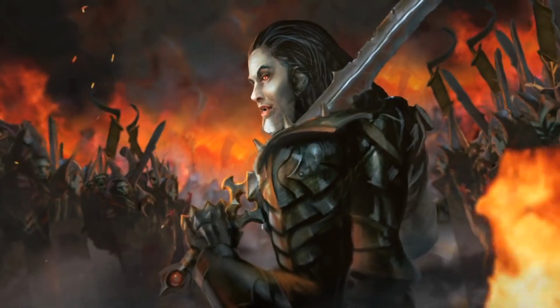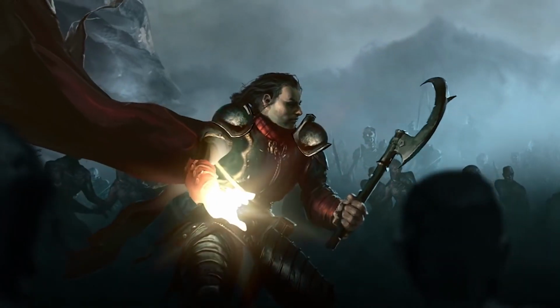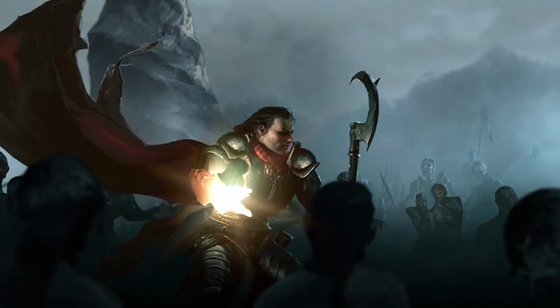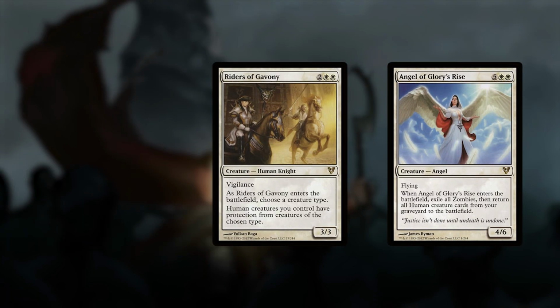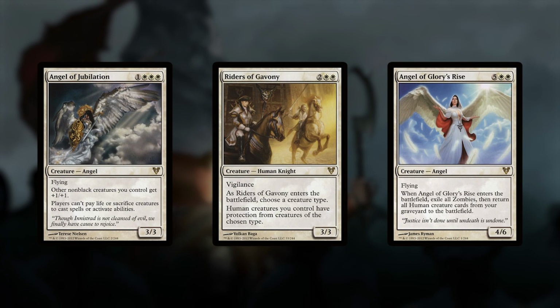Unlike Dark Ascension that focused on monster tribes, Avacyn Restored concentrated more on the humans. Many cards depicting the human race overcoming their enemies were seen on cards such as Angel of Glory's Rise, Riders of Gavany, and Angel of Jubilation.